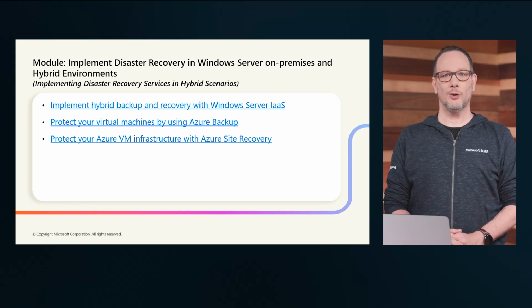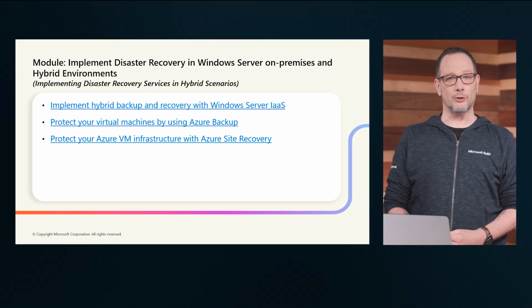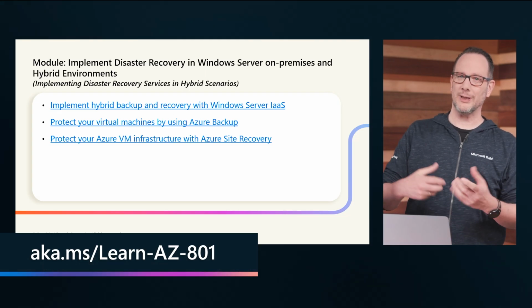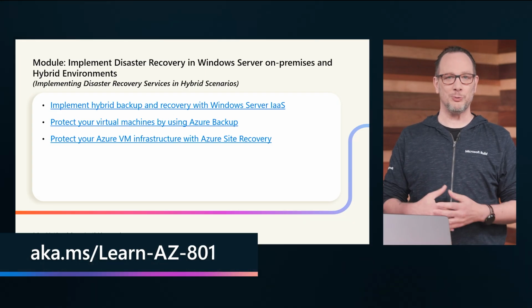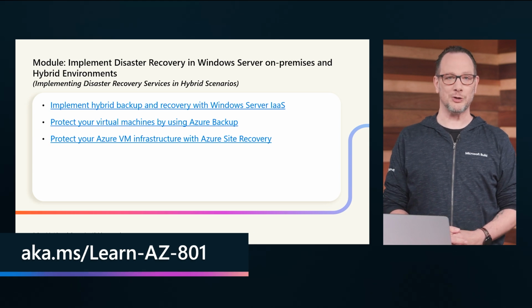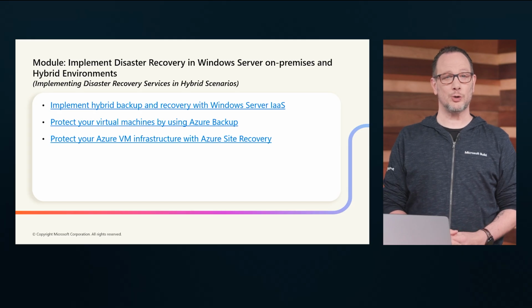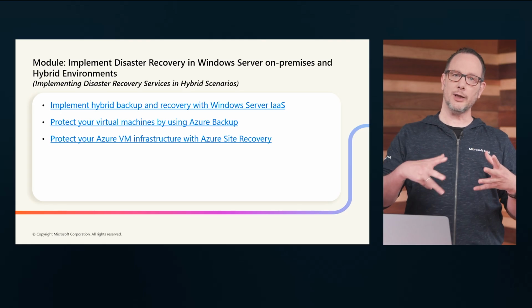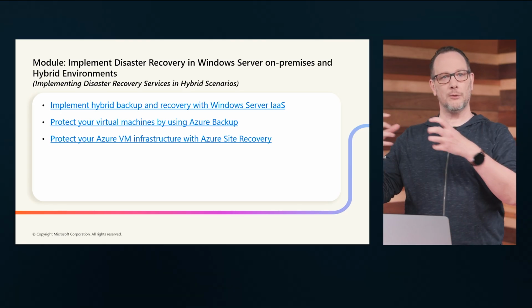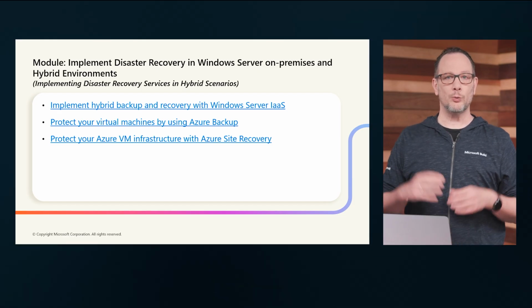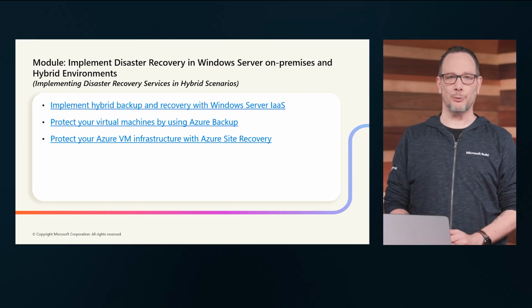In this next module, we're going to zoom in on disaster recovery. We're in module 5, but we don't really like to count the numbers that much, because it's just about the totality of the package. In the previous module, we already talked about disaster recovery. But the flow of the course is always starting with on-prem scenarios, and then the next module covers the same topic, zooming in on how we can sprinkle some Azure knowledge on top of that. That's what we're going to do in this module.